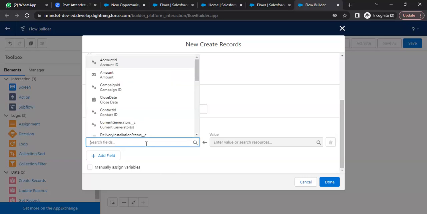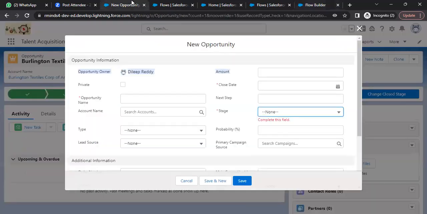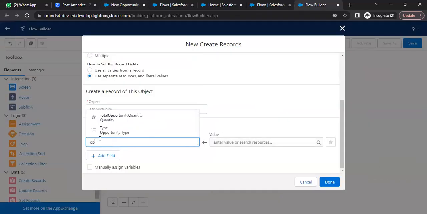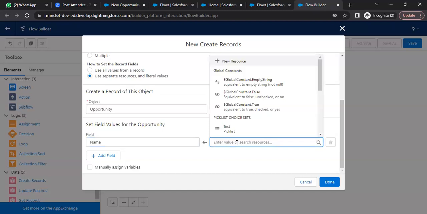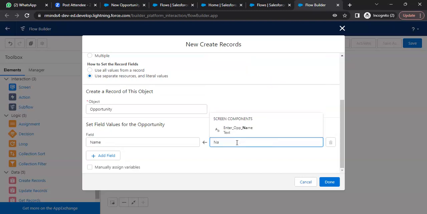And here, if you see, you have to set the field values. So my first one is opportunity name. So give the opportunity name here. Okay.